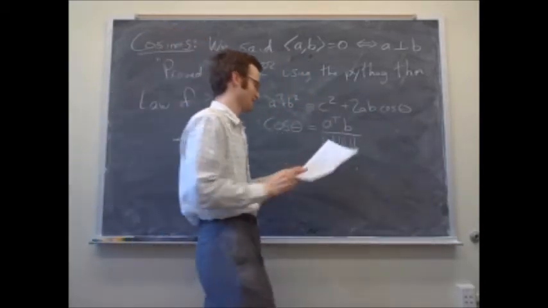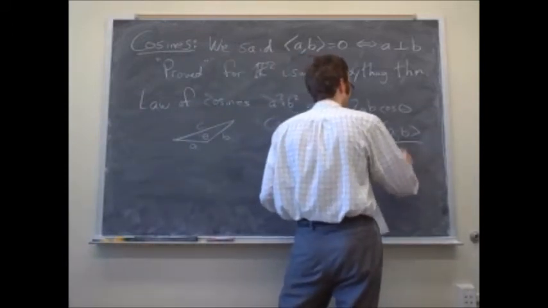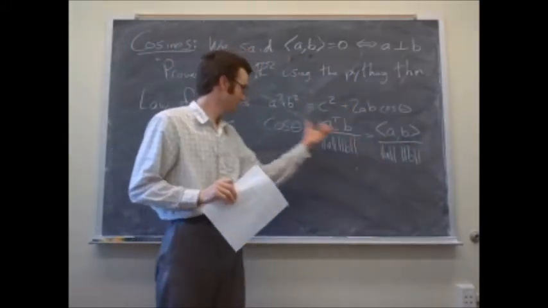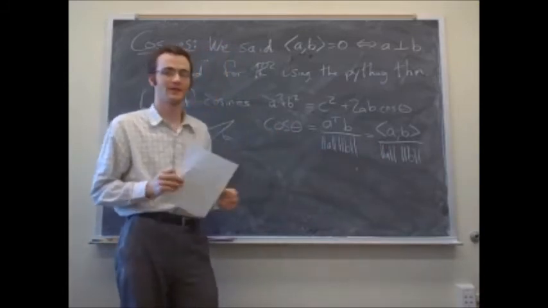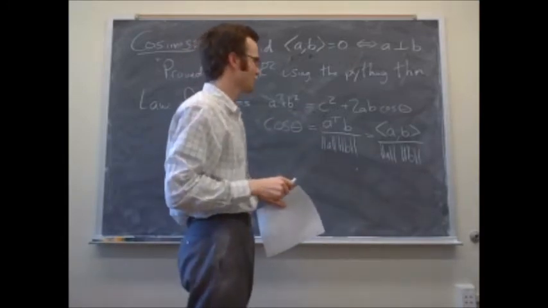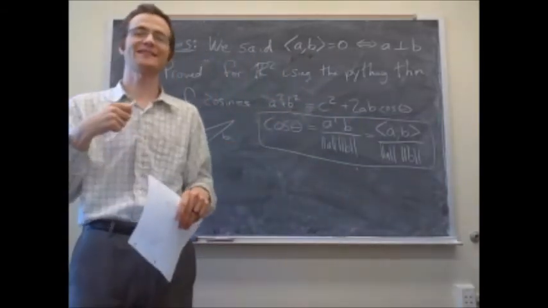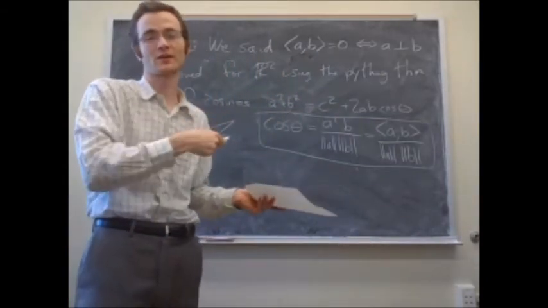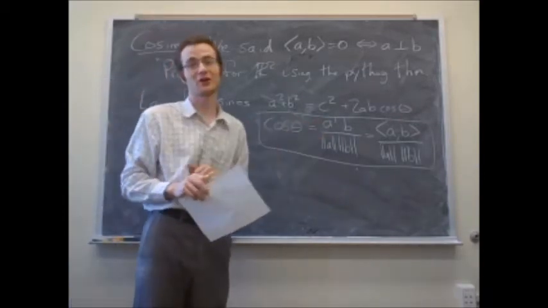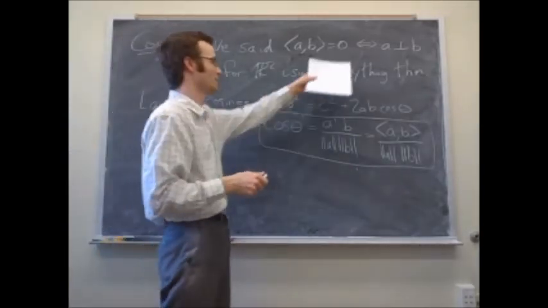Or another way of saying this, just the more common way of writing it, is that the inner product divided by the norms gives you the angle. So it gives you the cosine of the angle, of course. This is an important rule, and really we're going to take this as a definition, but this is the proof that it works in R2. It works in R2 exactly because of the law of cosines. So this lines up with what we knew before.